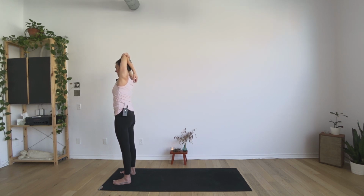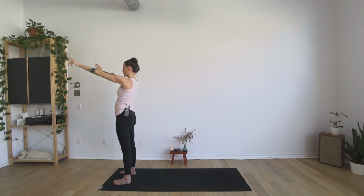And front ribs gently drawing in, breath in the back ribs, the ribs lifting straight up out of your hips. And maybe as you're exhaling, you're finding a little bit more ease so that you can creep your left fingers just slightly down the back. And then we'll inhale to reach the arms back up. Exhaling to bring your arms forward parallel to the floor.